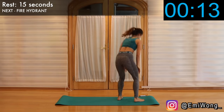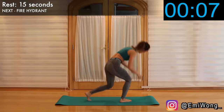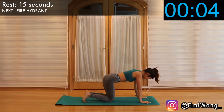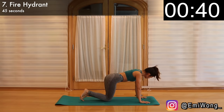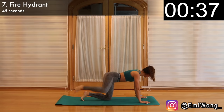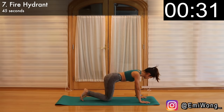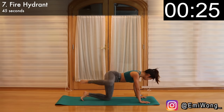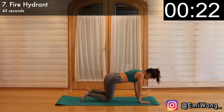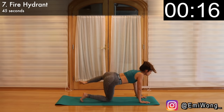That's a good one. Next, let's come down to all fours for fire hydrant. Same starting position as donkey kick — again, we're starting with the right side. Keeping the right knee bent at 90 degrees, squeeze your booty and lift your right leg up until it is parallel to the floor. Squeeze your booty together and you should be feeling the burn. Lower your leg back down but still keep it off the floor — this is one rep. Repeat on this side for 22 seconds and switch sides. The key here is to keep your body stable so we're lifting the leg using our booty, not swinging it up with our body.